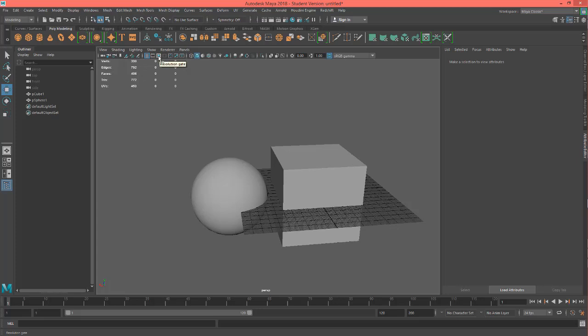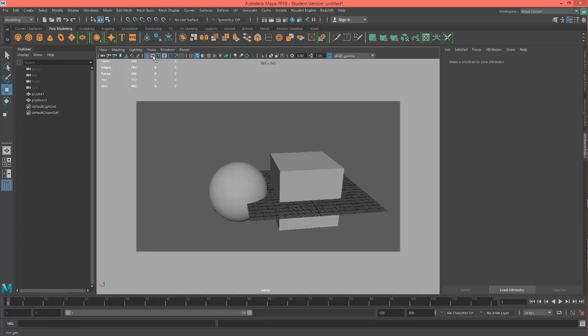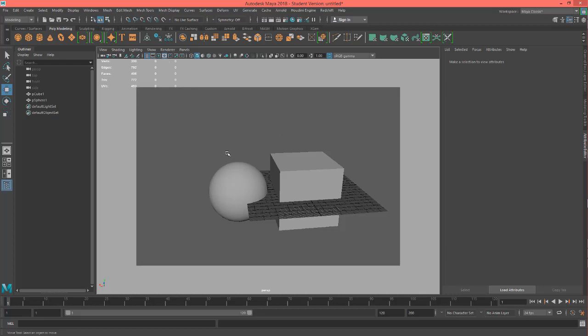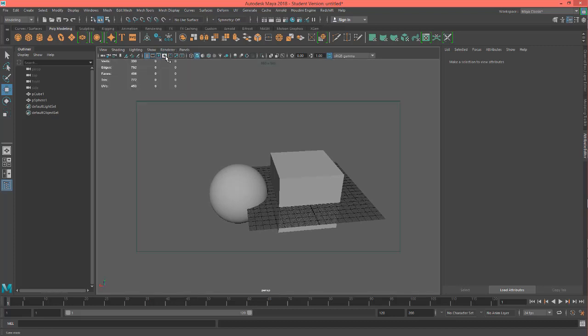And then you have your resolution gate. Actually, I should say the resolution gate should be the one that's the size. Let's see. Yeah, the resolution gate is your actual resolution you'll render at. And then film gate would be relating to whatever they have the film gate set to. So that's resolution gate.